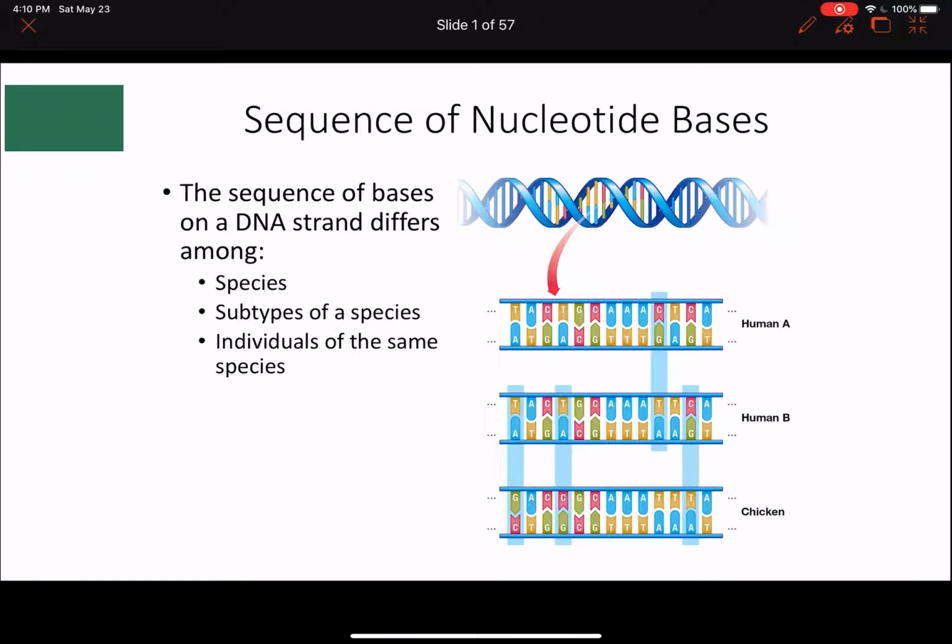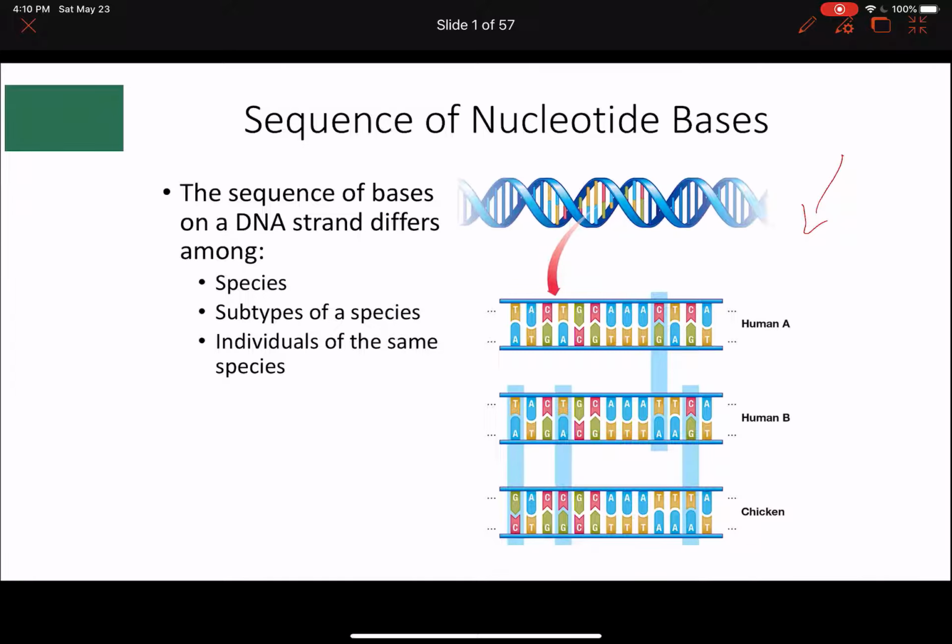So even between two humans, the differences between individuals is down to a difference in the sequence of A's, C's, T's, and G's in the DNA of those people. And if we look over here on the right, these are little snippets of a gene that codes for insulin. So this is a sequence of DNA that codes for insulin. You might know insulin as the compound that is responsible for blood sugar, and it sends a signal to cells, tells them to take up glucose from the bloodstream into the cell so they can use it for cellular respiration.